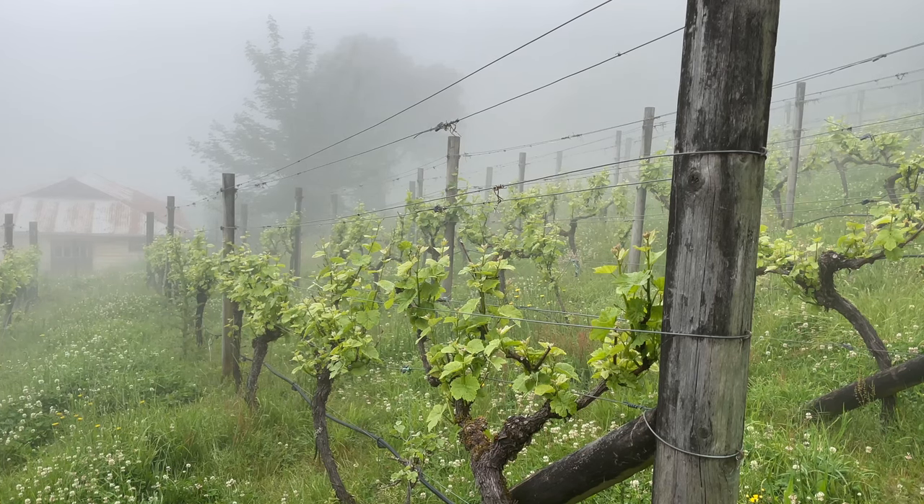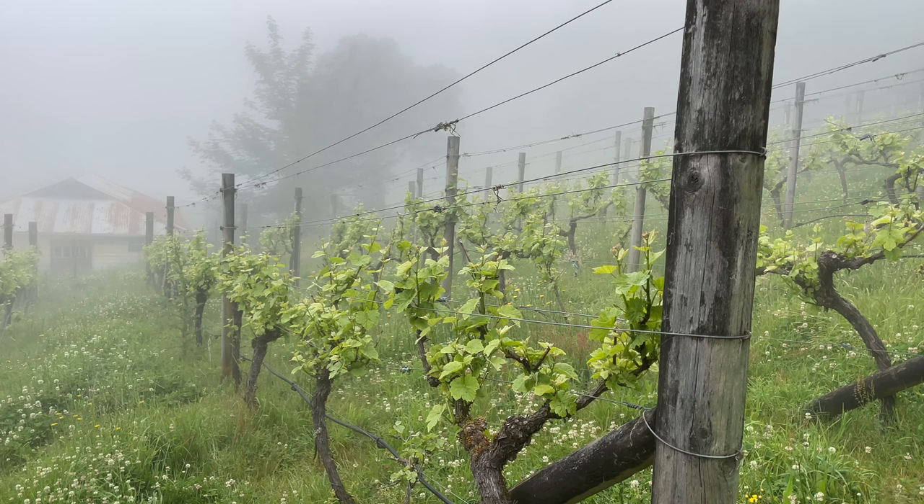Do you think there has ever been a vintage from these grapes? I'd be very surprised — I think it's really pushing grapes beyond what they should do. It's mid-summer and honestly I feel like we're in the Scottish Highlands in October. It's lovely and sort of fun to have the vines, but a lot of these things are done for the look and not necessarily for long-term value. You'd need a warmer climate to ever make that nice pinot noir, and it's a lot of work — it's called a folly.